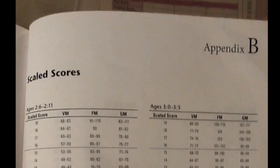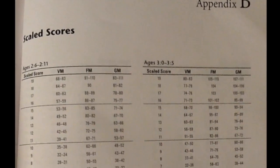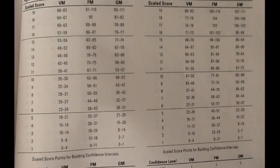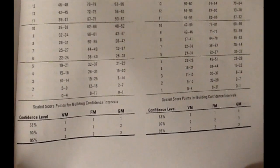To calculate the scale scored, the scorer must go to Appendix B in the Mfun manual, find the child's age, and then for each subsection of visual motor, fine motor, and gross motor, find the raw score that the child earned. To the left of the raw scores is the scale scored number.